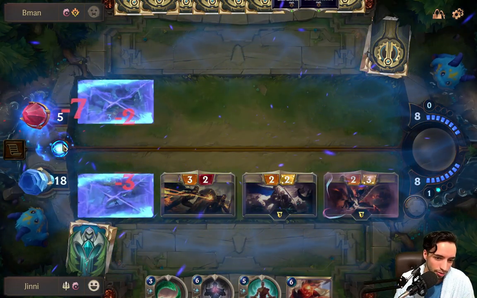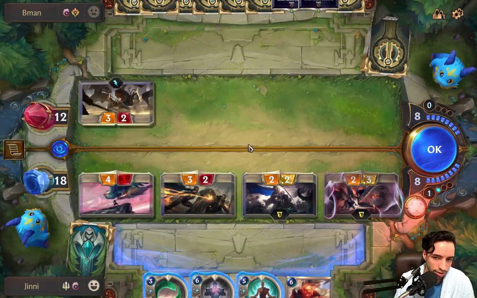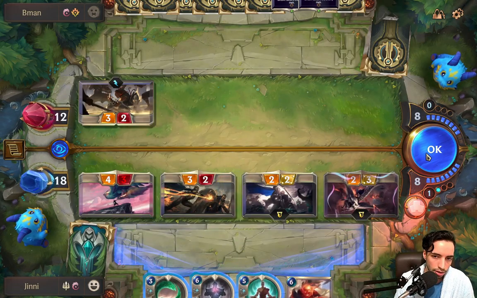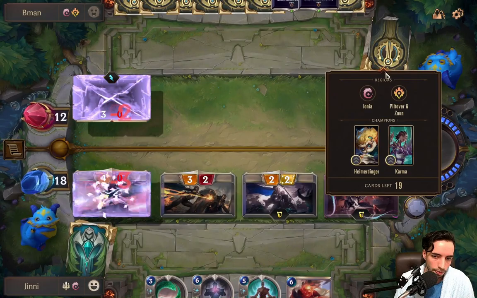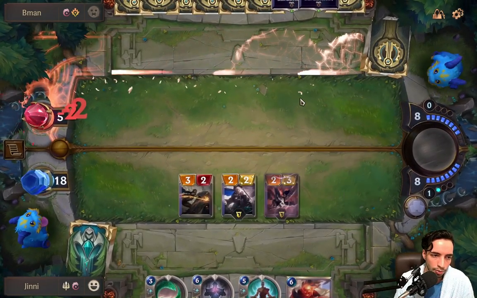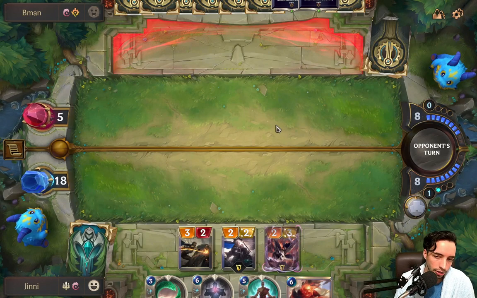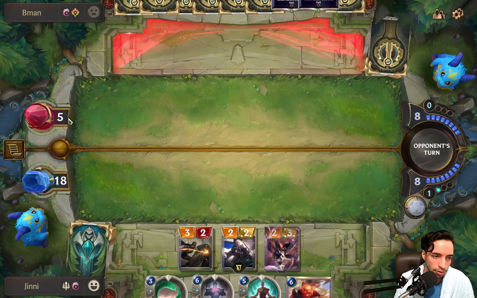I do have lethal, though. Do I go for it, guys? I think I'm gonna be using all my cards at once if I do it. I'm not gonna go for it, because then Will of Ionia screws me up and I have no counterplay. I have legitimately no counterplay. He has only 5 health.